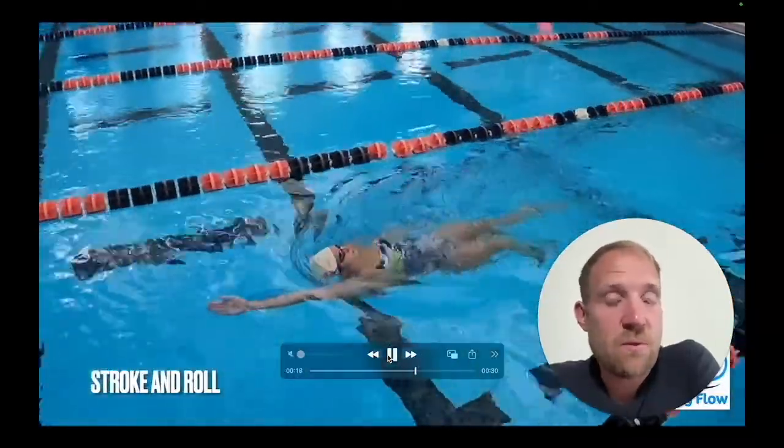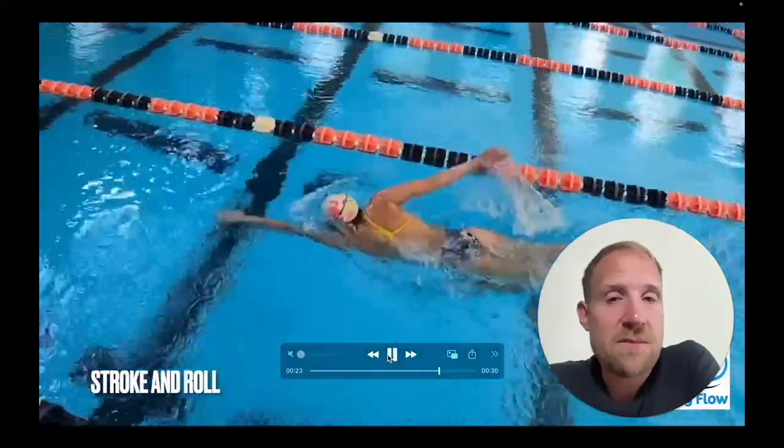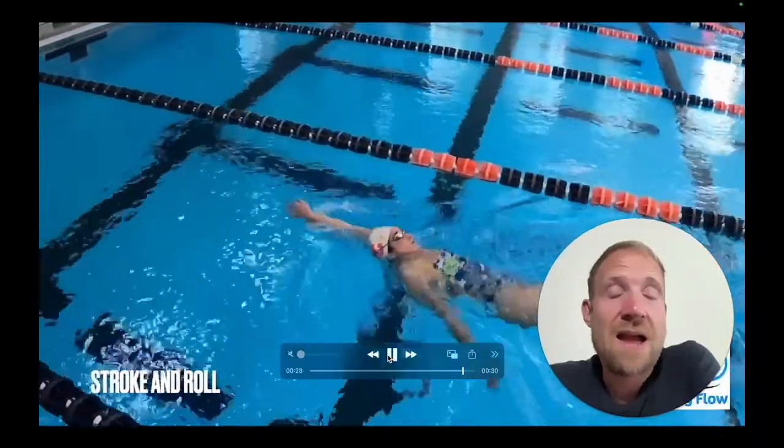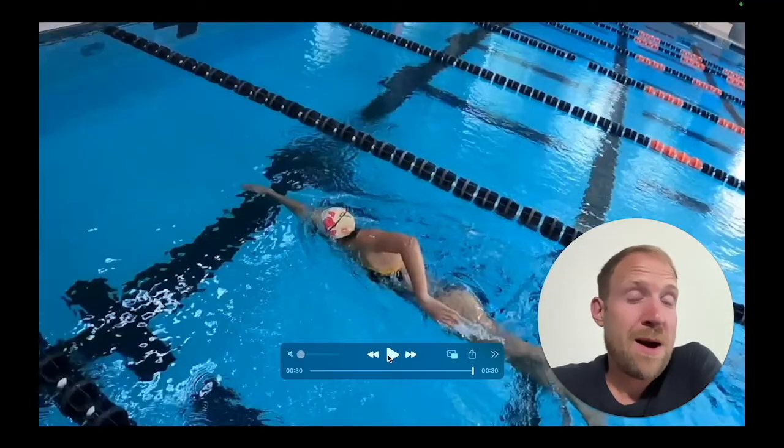And when they're actually swimming, it's going to be a much smaller motion, but it allows them again to focus on the feeling of rotation rather than lifting, and they can start to incorporate that into their regular swimming. We talked earlier about how it's important to help them get a feel for what they need to do. This is a strategy that can help them get a feel for the rotation as opposed to just lifting the head.